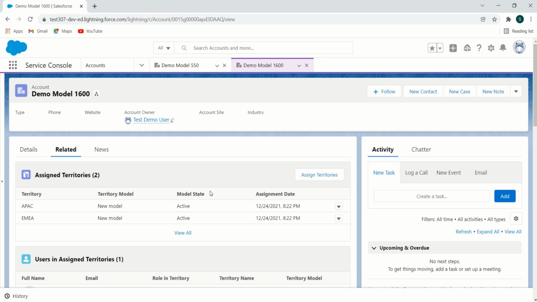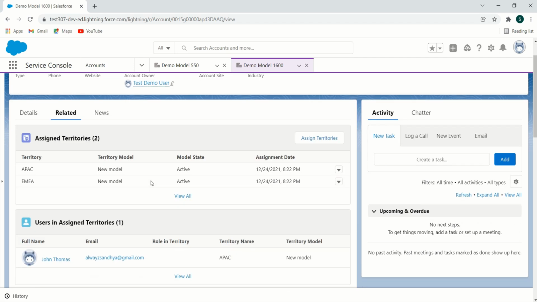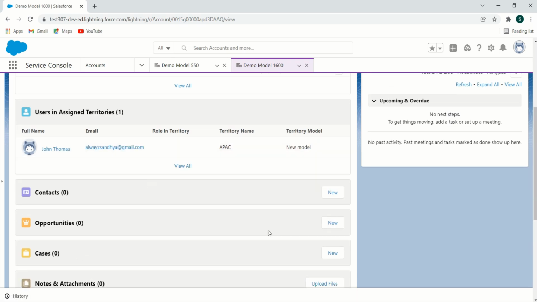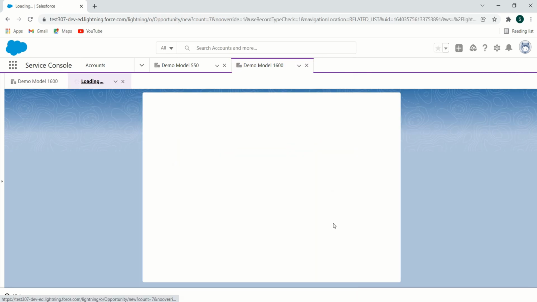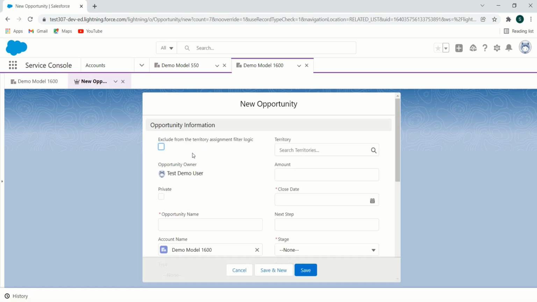Now, account we have seen. Let us see how opportunity works. For that, here we have opportunity related list in account. I'm creating a new opportunity. So here when we create opportunity, for opportunity territory assignment, we will have to add the assignment filter that is available under territory settings.